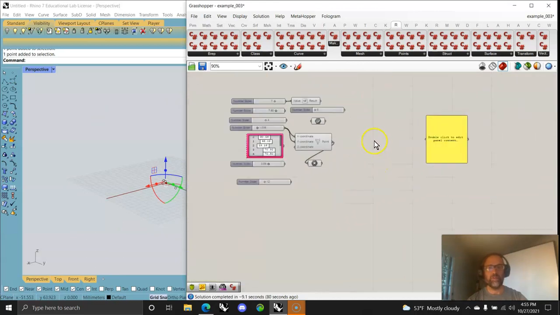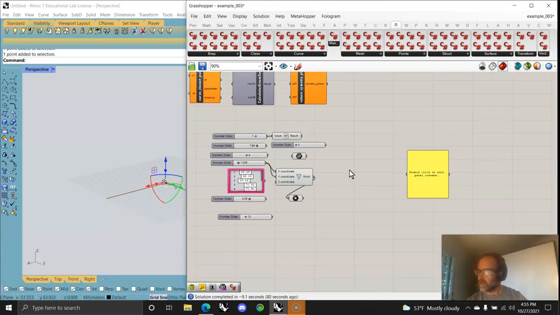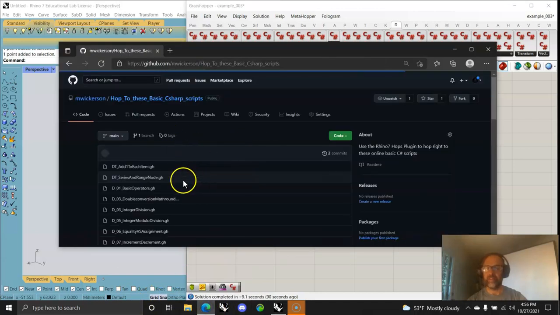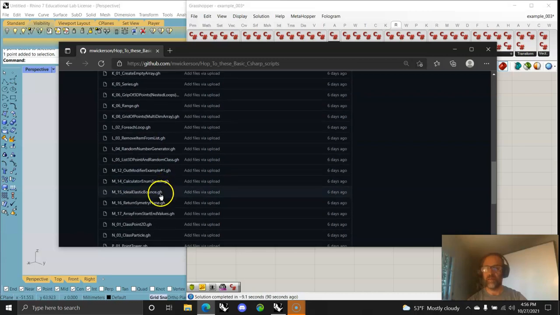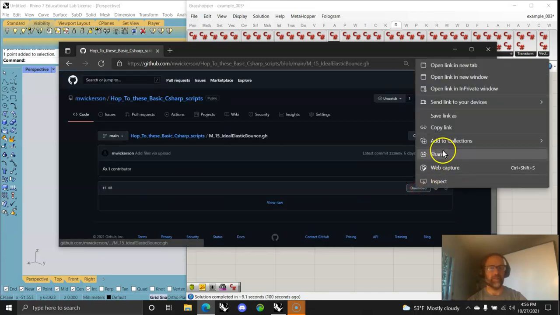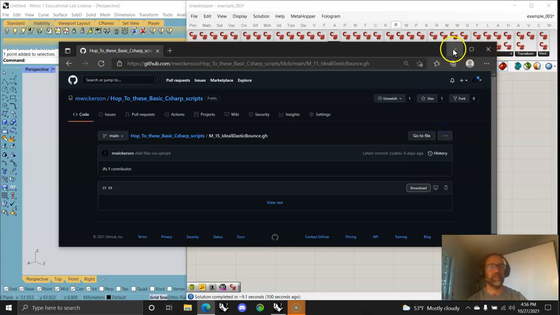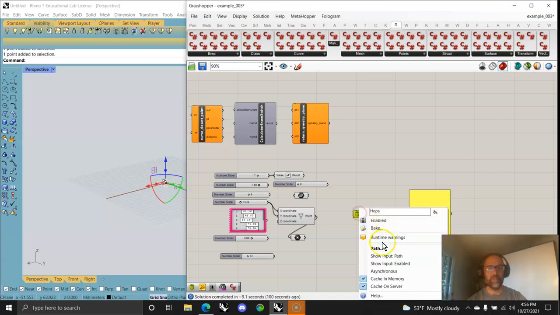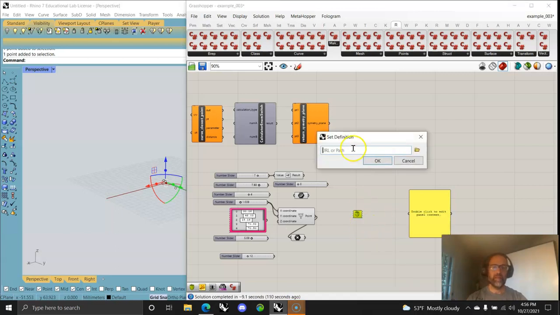And let's keep rolling. So the next one after that was called Ideal Elastic Bounce. And I don't know if that one worked. I had trouble with the vector bringing it in, but actually let's take a look. Ideal elastic bounce, which is an M method. There it is. Elastic bounce. Copy the link, close it up, grab yourself a little hops node, right click, set your path, and give that a second to go to ideal bounce.